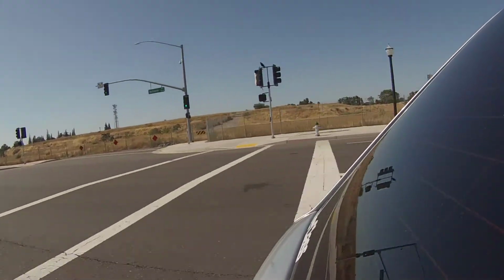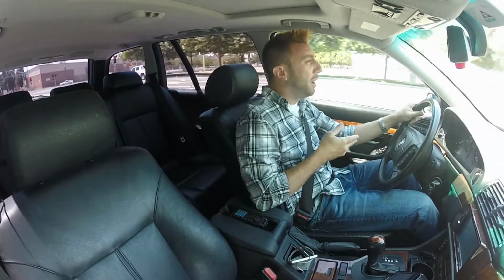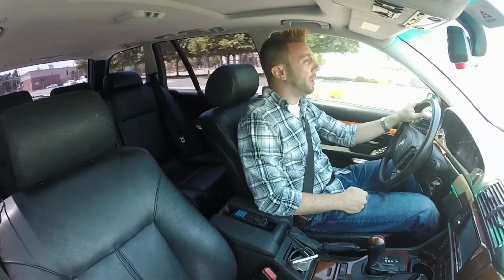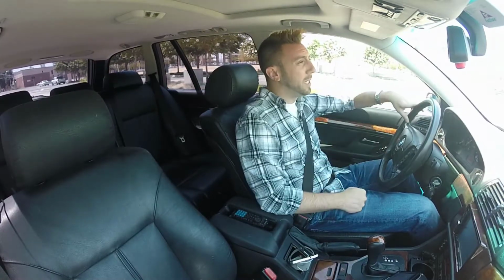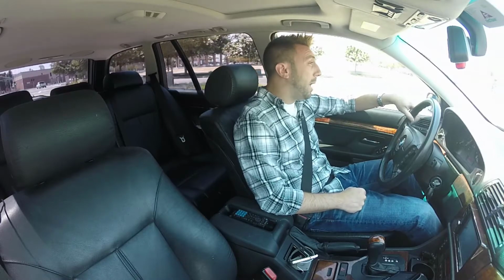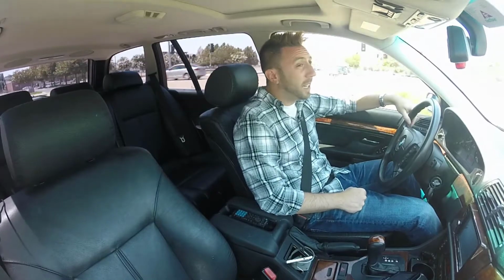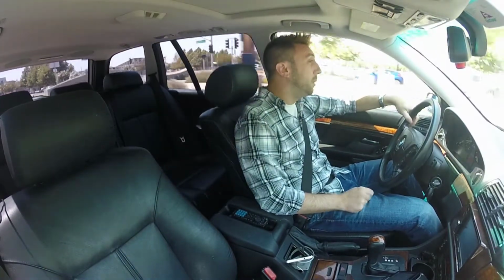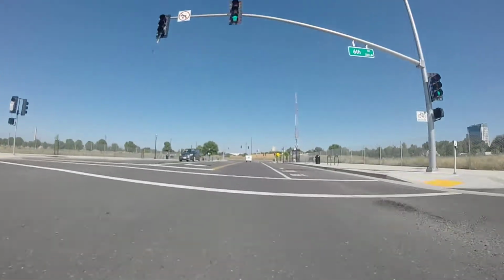Even the stereo is pretty solid, especially for the time it was put in. And even factoring in all the little issues that popped up with the facelift, overall it has a really durable build quality throughout its entire time being made. I mean, this car right here has got like 170,000 miles on it, and the paint still looks good. Panels are all really solid. Got a few dings and dents here, but those came from some really hard hits. So it was really nice, durable, strong metal that they used with it. This is just a solid car.